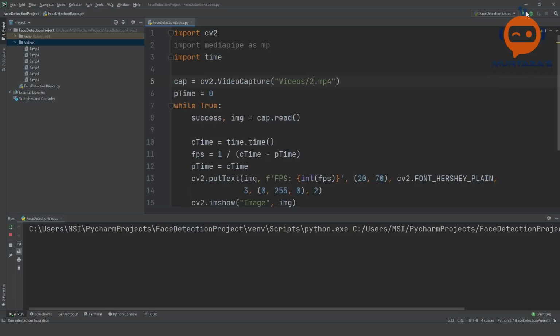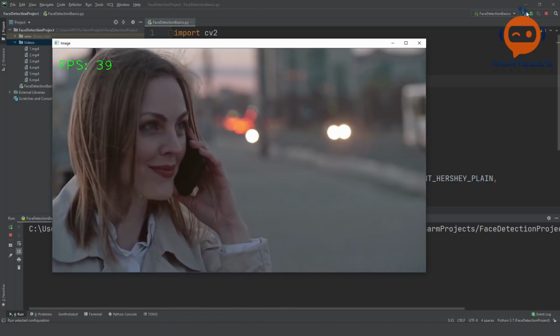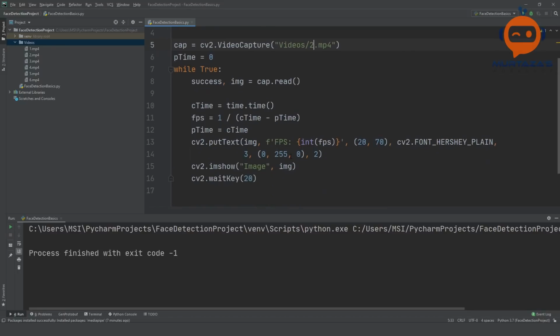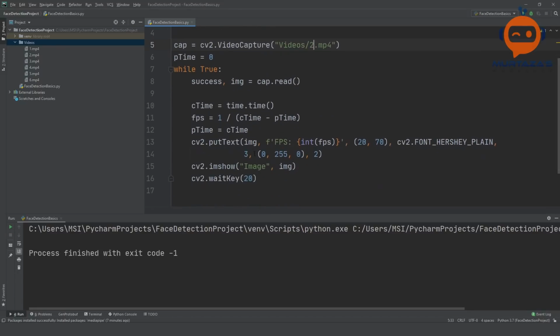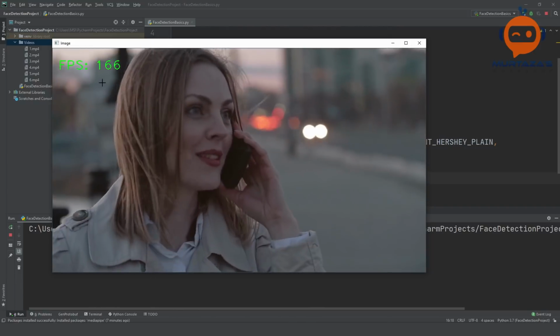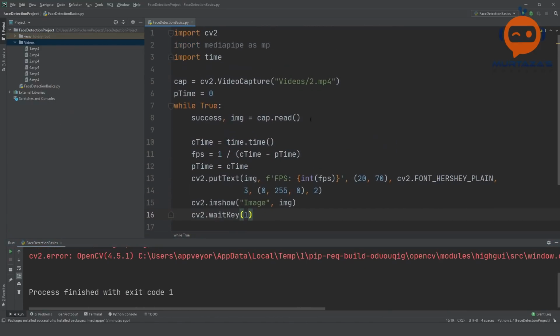Okay, we could try it with the second one here. Let's see how that works out. Yeah, it's not real time either. Okay, so anyways, that's the idea. So we will keep it as 1 because we are going to process it, and hopefully we are going to get a good frame rate. So you can see it's quite fast. So what is the next step?